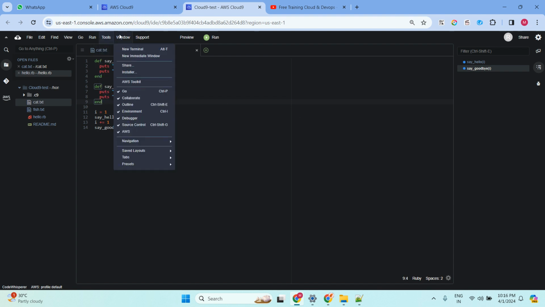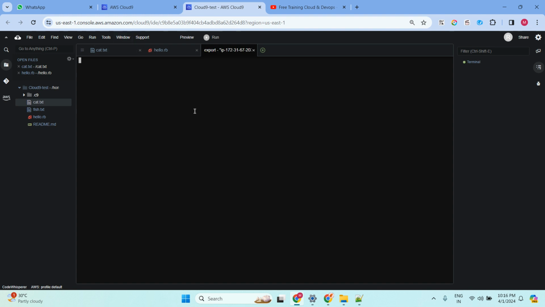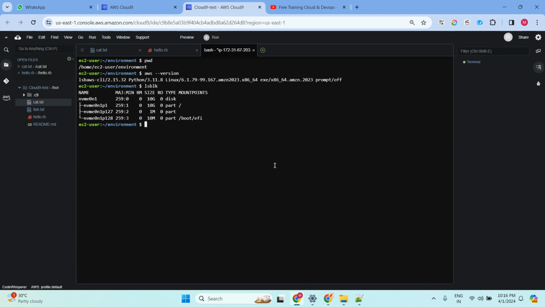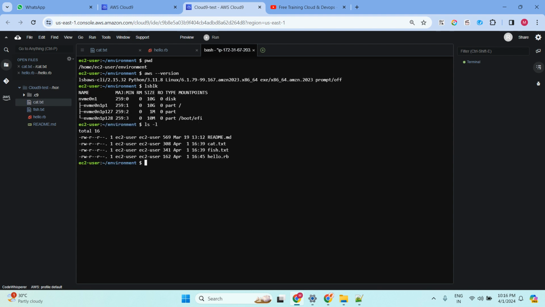And if you wanted to see the tools, go to the tools and new terminal. Whatever Linux command you want, you can type it, for example aws --version, lsblk. All the commands will be executed here. And if you wanted to install any versions, Node.js, anything, by default all the programming languages will be installed, as you can see. And what else can we see here?